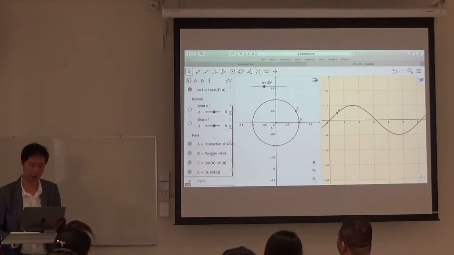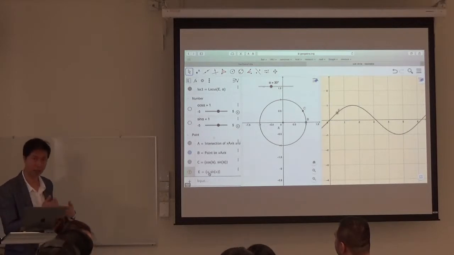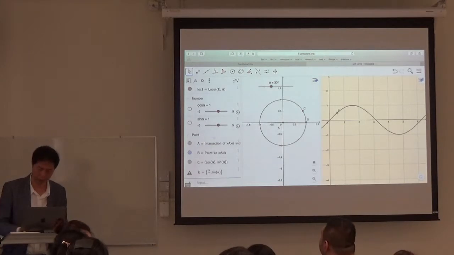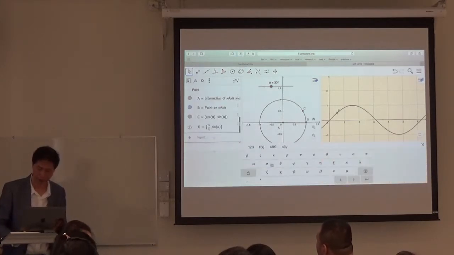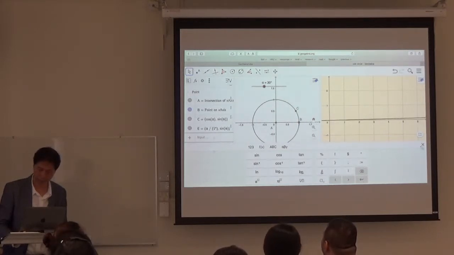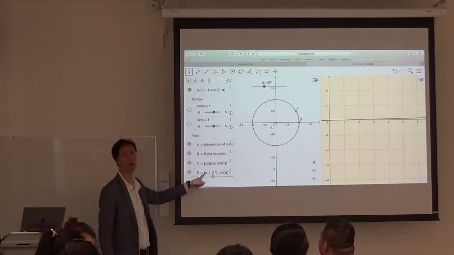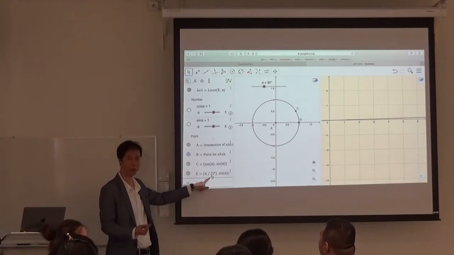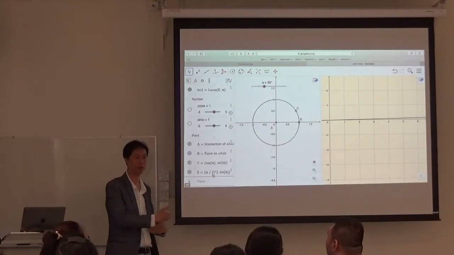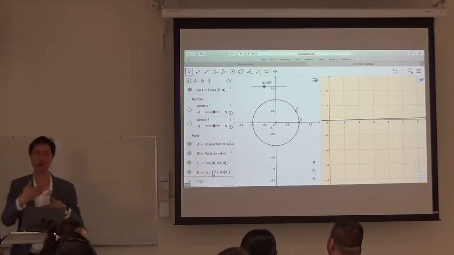Let's say if you really want to plot the point alpha, but the values in degree, the only way I can do it is to divide it by 1 degree. Can you get it? Divide alpha by 1 degree. Alpha is still the radian. And divided by 1 degree, actually 1 degree will turn into a radian, and the ratio will give you the value in degree. Now you don't have to explain to the student. It is only the trace that we need to give the graph.